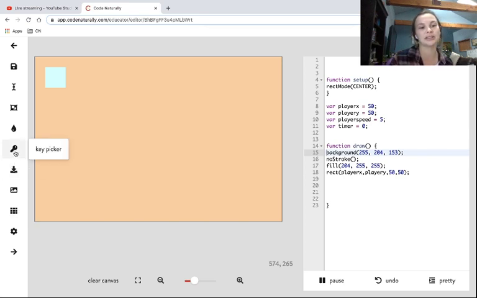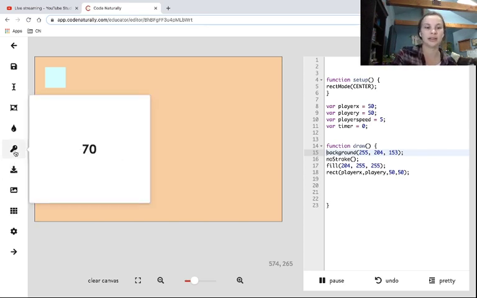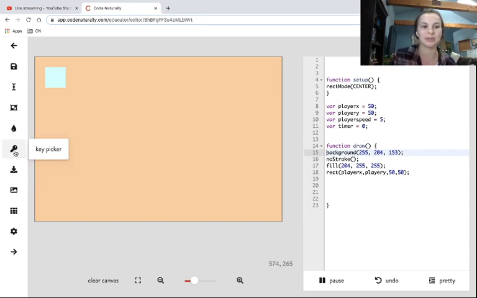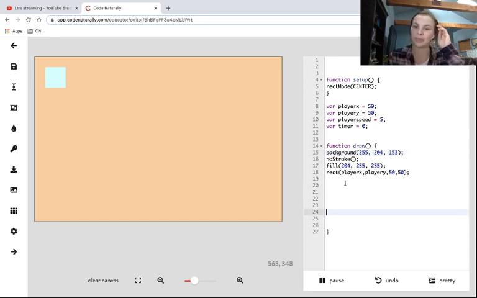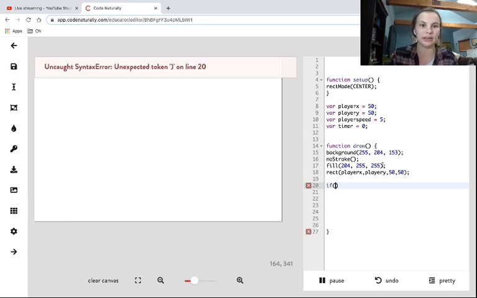It's going to allow us to just click on this button, click any key that we want to find the code for, and it'll appear. So that makes it way easier for us to do these next few steps. So we're going to say if, and then we're going to add key, capital I is, capital D down, and then another set of parentheses. This is where we're going to go over to our key picker.